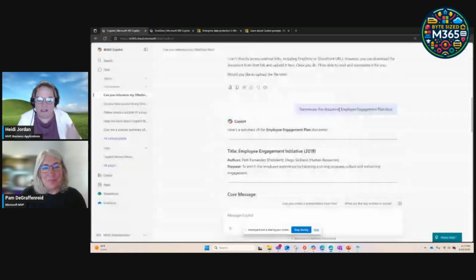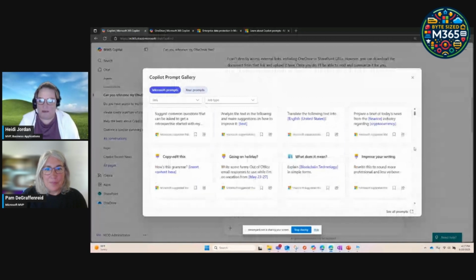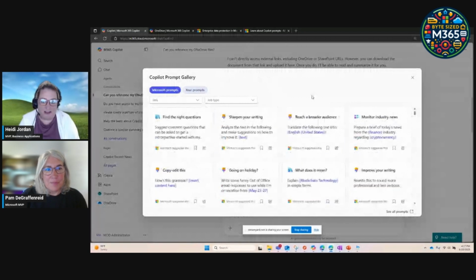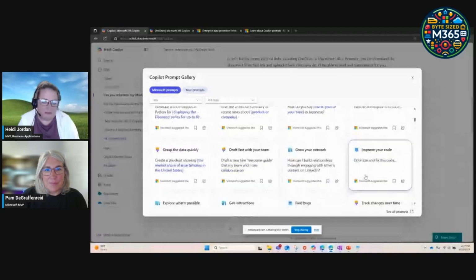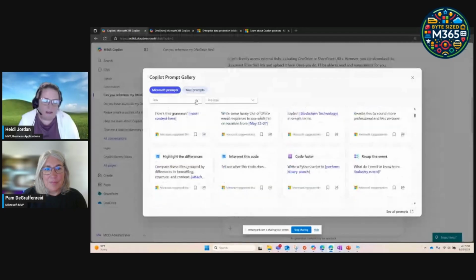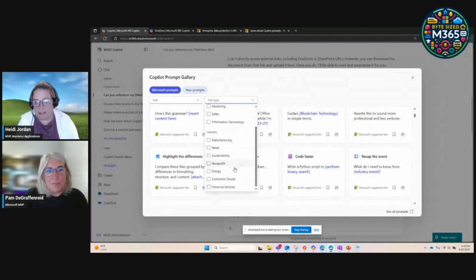So once I've saved that, I can click on this view prompts here. That's the stars thing with the box. And this is going to open up the prompt gallery. So there's a whole bunch of Microsoft prompts, kind of similar to when Pam did the AI Builder episode, and there was a whole slew of prompts to pick from. Same thing here. They've given you so many different options of prompts and things to try. They've even got them filtered by product or function based on the image that you see there. And then they've also broken this down by task and even for a job type. They're starting to get into some industry specific prompts.